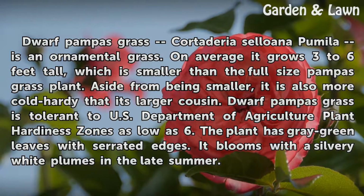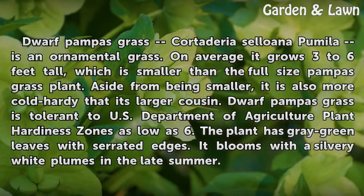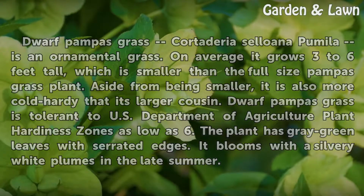Dwarf pampas grass is tolerant to U.S. Department of Agriculture plant hardiness zones as low as 6. The plant has gray-green leaves with serrated edges. It blooms with silvery white plumes in the late summer.